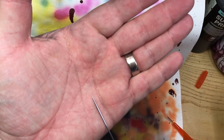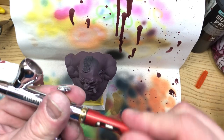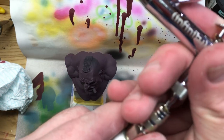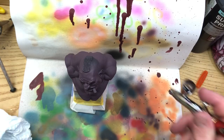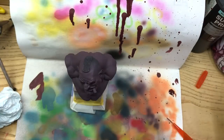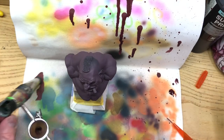Won't focus. Focus. Okay, needle's fine. Oh, we like a bit of drama. Put it back together again. We've got good airflow. Okay, so that is cleared, whatever it was that caused that problem. Let's rack it and remix it.